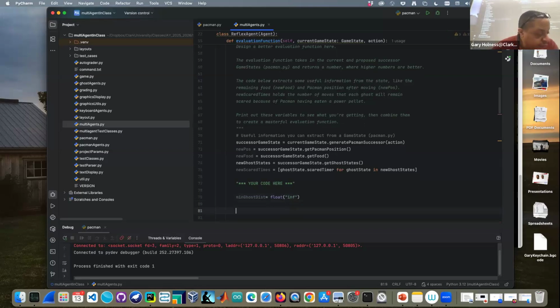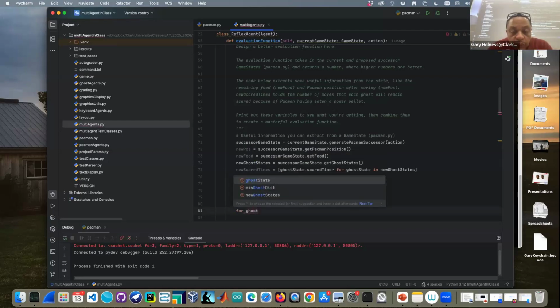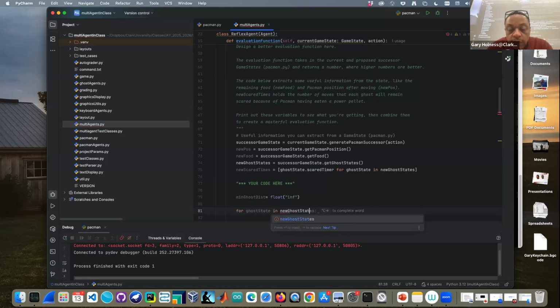And then we're going to iterate. Let's see, what did it get? It got new ghost state. So, okay, ghost state in new ghost. I hate this autocomplete thing.